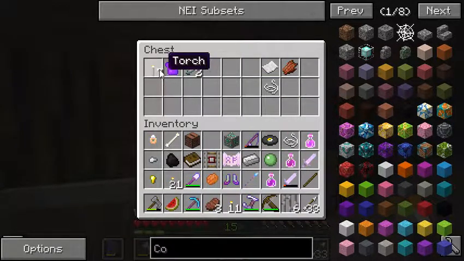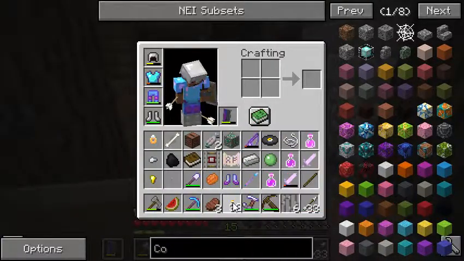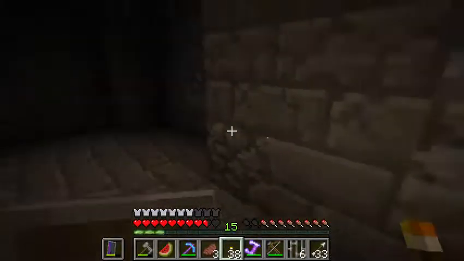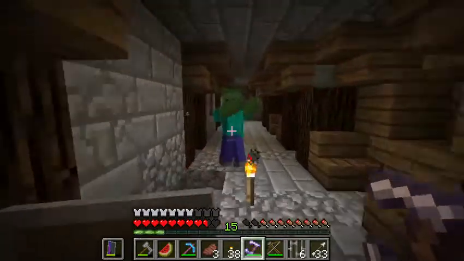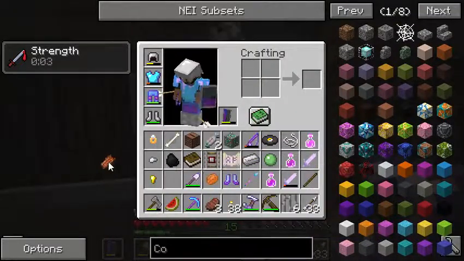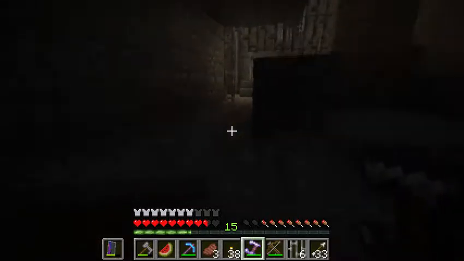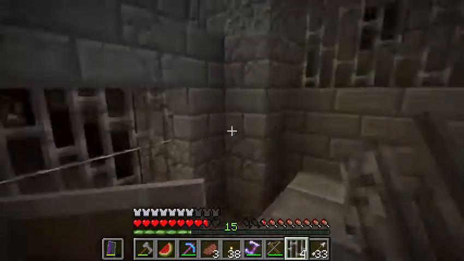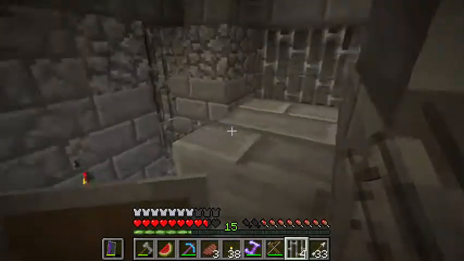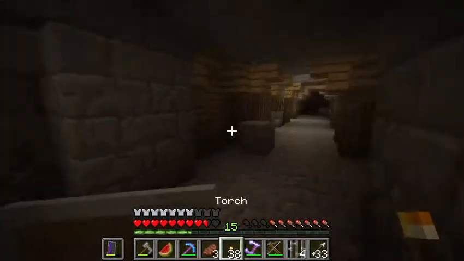Torches. This will be useful. Here. You're universally useless at this point. I'll come back for that war. But I think for now, I think we got some pretty cool stuff. So I think off camera, I'll go ahead and just explore some more. And I'm pretty sure I lit up every single room. Well, almost every single room.